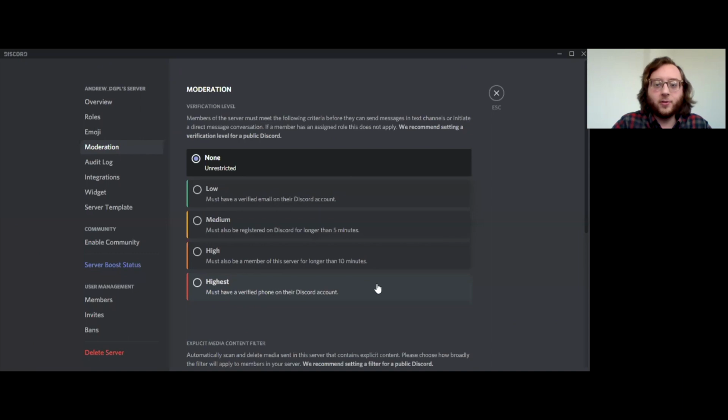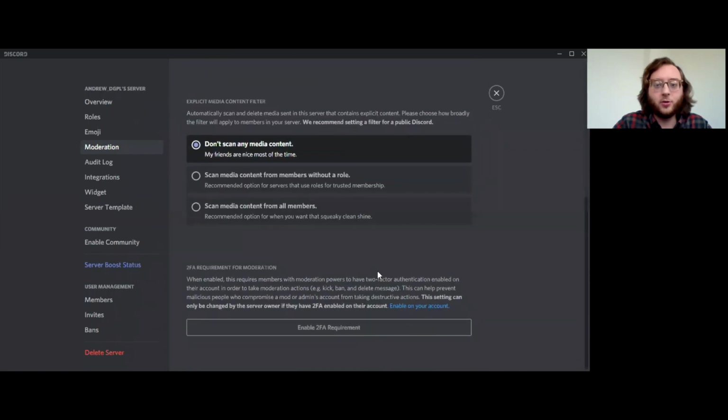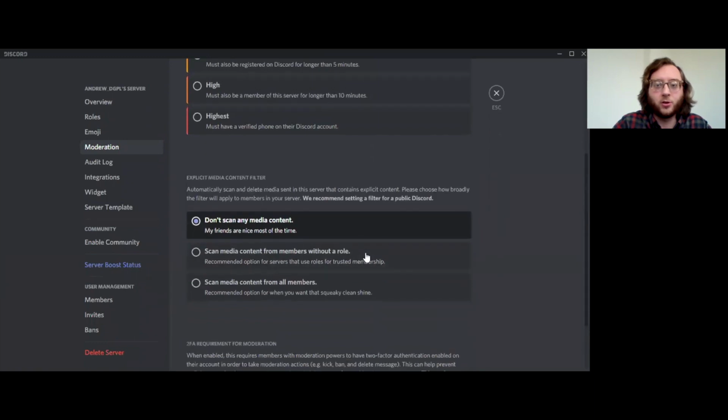At the highest, you have to have a verified phone connected to your Discord, which is going to deter some silly business. Basically the higher levels make it so that someone can't spam your Discord server if they did come by a link. Generally, that's not really going to happen though, especially if you keep it to people that you know personally.